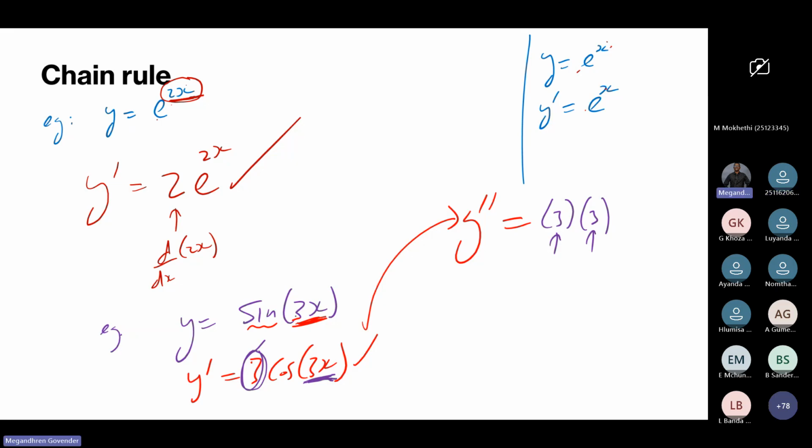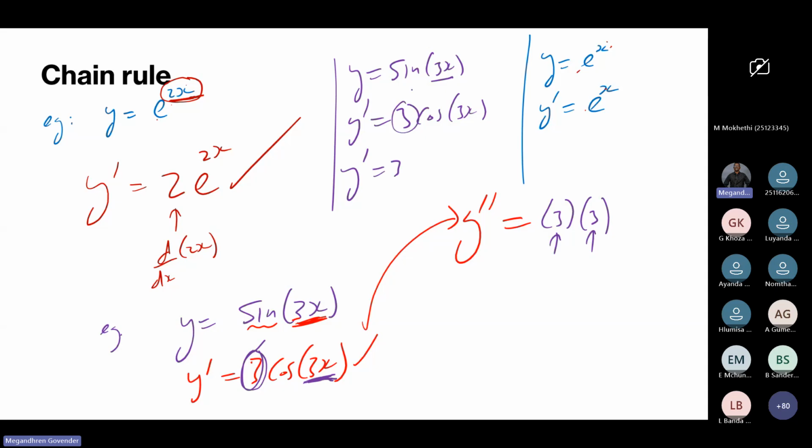All right, let's go again. y equals sine of 3x. Let's start over here. What is y prime? You differentiate the inner function, what do you get? 3. Right. What's the derivative of sine of something? Cos of something. Right, there we go. Now we're going to go one more time. This 3, bring it down. Let's focus on this function here. What's the derivative of cos of 3x? What's the derivative of 3x? It's 3. There we go. And what's the derivative of cos of something?